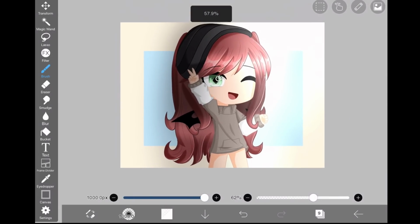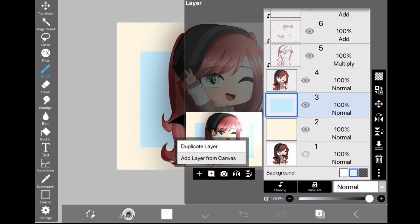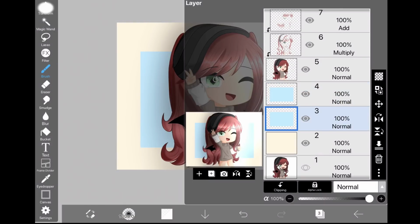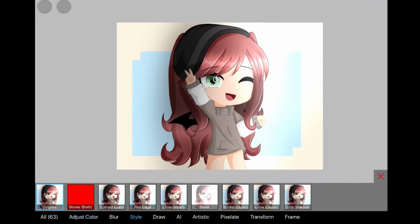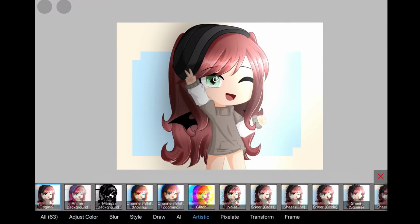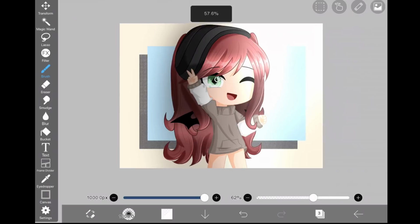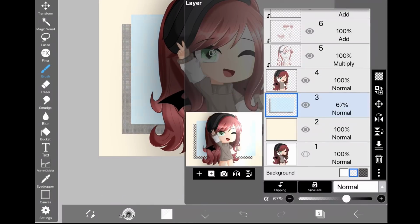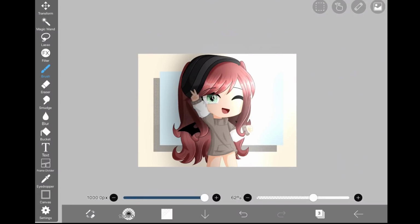I mean, the background is really random. You could upload your own or you could make your own like that. It doesn't really matter. But this is how I'm going to do the background, and I'll show you how to do it too. So I duplicated it, changed it to a manga background just to make it look like that. And let's change it up a little bit. Okay, lower the opacity. You can do whatever you want for the background.